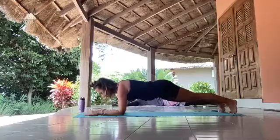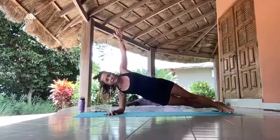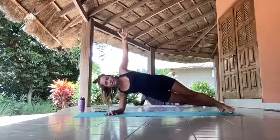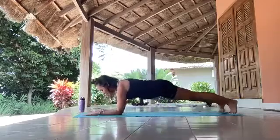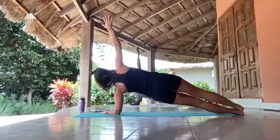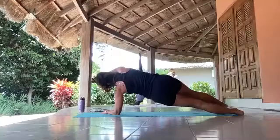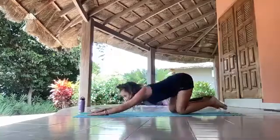Taking the right hand towards the left, rotating so the left arm is up towards the sky, so you're in a side plank. Lift the hips a little bit higher, reach up to touch the ceiling, and then come back to your front plank. Reset there, draw the abs in, and then left hand over to the right, reaching the right hand up to the sky. Lift your hips a little higher, and then back to your front plank, and onto your knees, press back, child's pose.